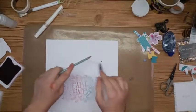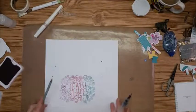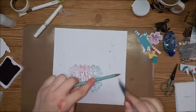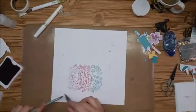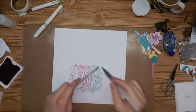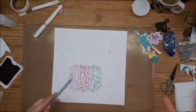And it's just going to kind of give us an element. Now, some of this is going to be covered up, so I'm not too worried about it. I'm trying my best not to get it right here. And then the farther you go away, the smaller, and the closer you are, the bigger the speckles are. Or maybe I said that in reverse. You get what I mean. So there. Now, as that dries, a lot of this is going to clear up.